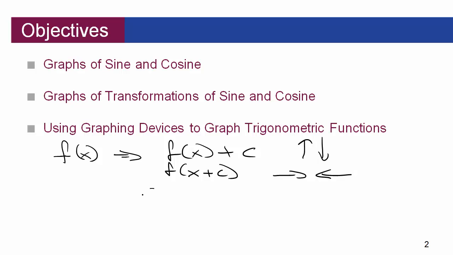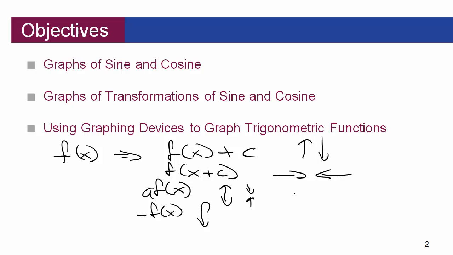All right, well, what else do we have? Remember, we could multiply it by a constant. And that's going to stretch it or compress it, so stretch it or shrink it in the vertical direction. It stretches it, makes it taller if a is bigger than 1. It compresses it, makes it shorter if a is between 0 and 1, absolute value of a is between 0 and 1. And then if we throw a negative on the outside, then that flips it again in the vertical direction. Flips it over the x-axis.